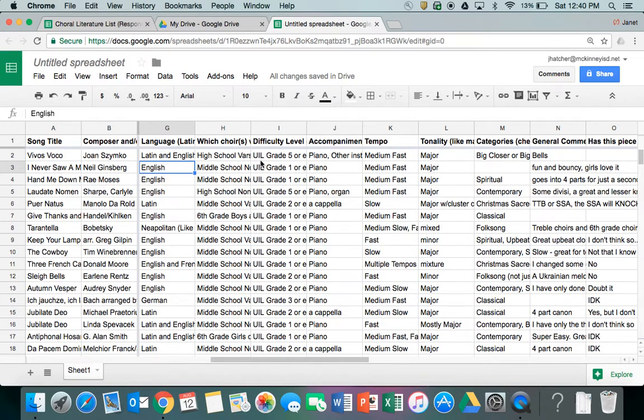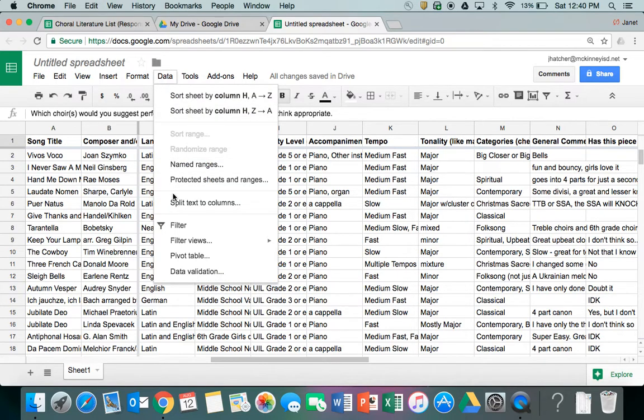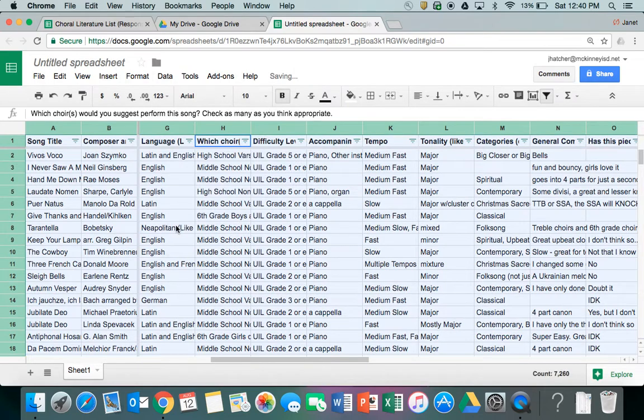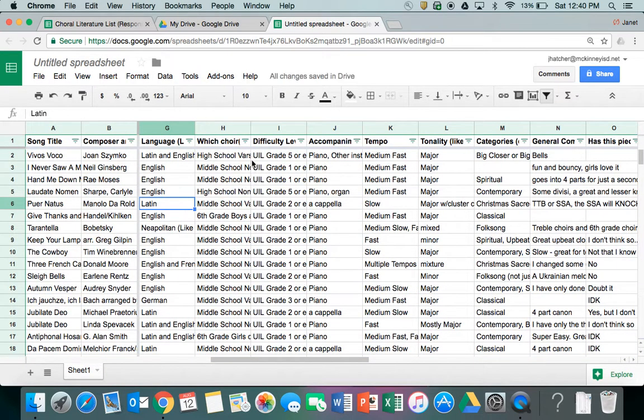Now, I'm going to show you why you don't want to leave it like this, because there are no choices right now to sort that column. So what you're going to have to do is go up here to Data. This is probably the most important step. Say Data and Filter, and these magic upside down triangles show up.